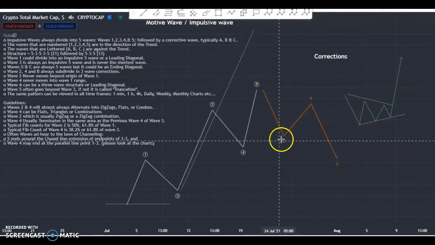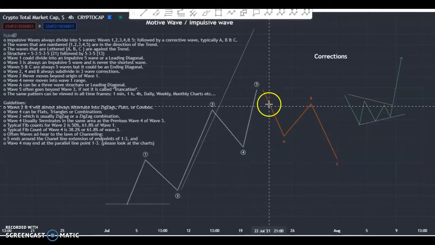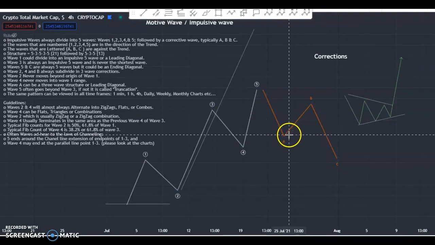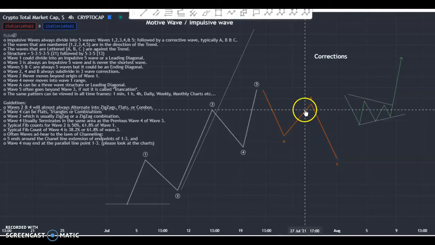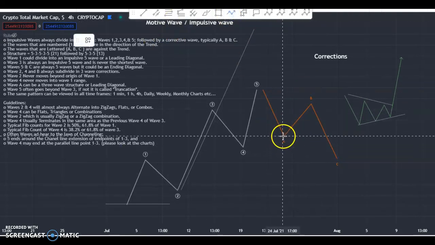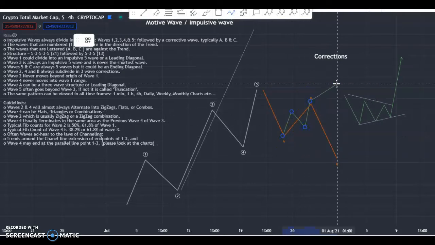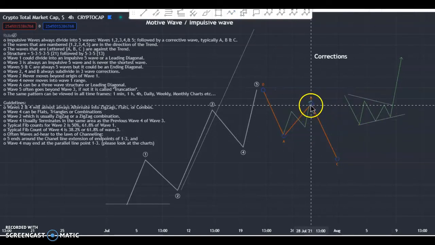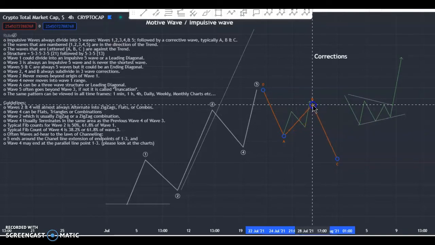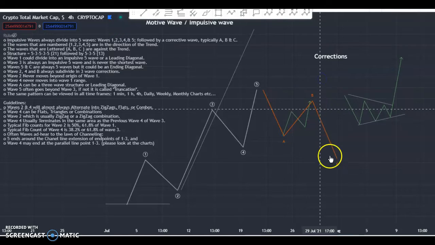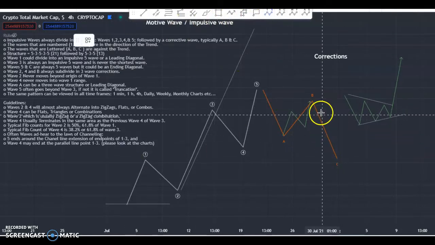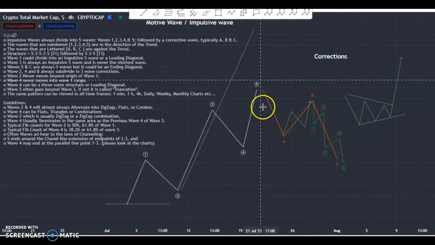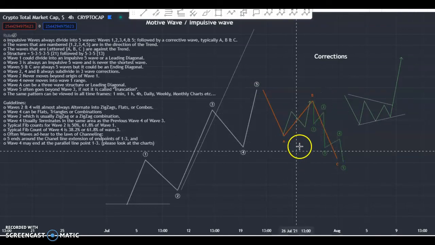And then if I go to this correction, remember I said most of the time it comes in the wave 4 area. This first move down on the A, that could be a zigzag, could be a diagonal, could be anything like that, or a flat. Same for the wave B, there's a 3 wave structure. Again, this could be a zigzag, so you can go from there to there to there and then up again. Or it could be a triangle like this one over here, and all this will make up your B. If it's a triangle, obviously your B will be more sideways like that, or very sideways like that. Okay, so that's A, your B, and then C will always, again, like your impulsive waves, be made up of 5 small subwaves to close off your C, okay? So A and C will be 5 waves, B will always be 3 waves.